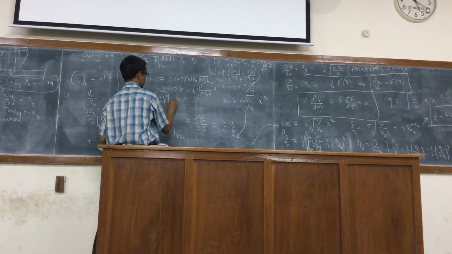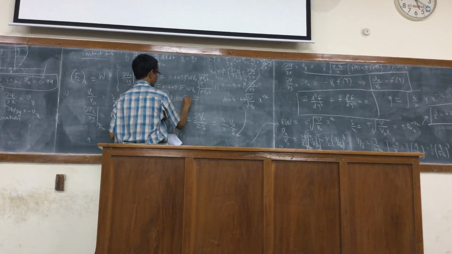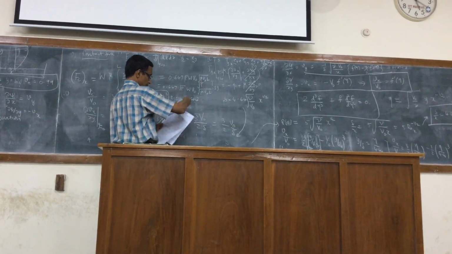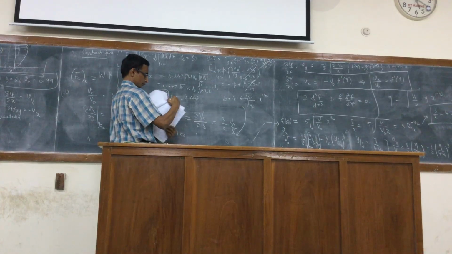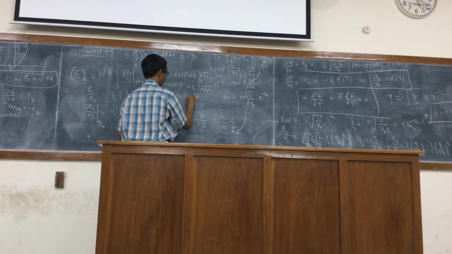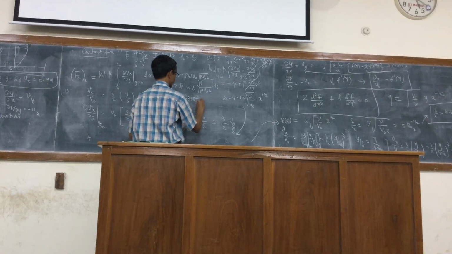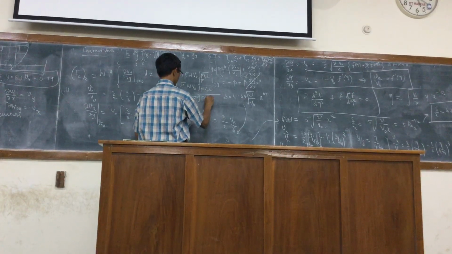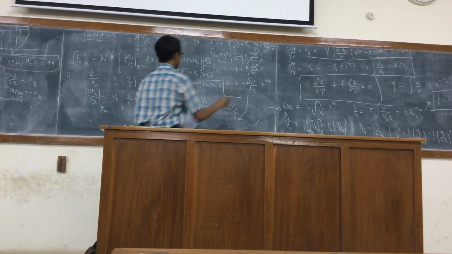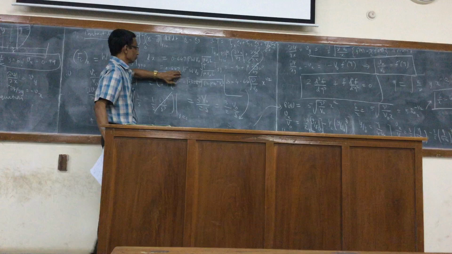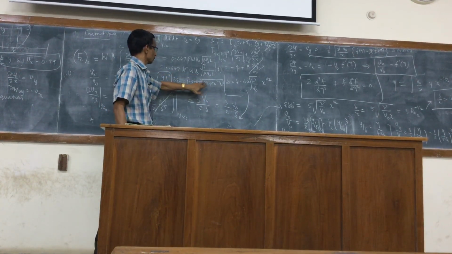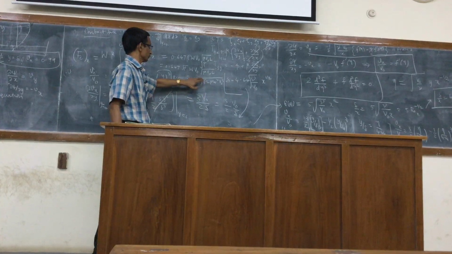Expression in Wordsworth Lightfoot is 0.664 times... rather I would like to put 1.38 times square root of rho L V naught Q is what he has. So now this is fine. Rho is within the square root. L is also within the square root. The dynamic stuff is also within the square root.